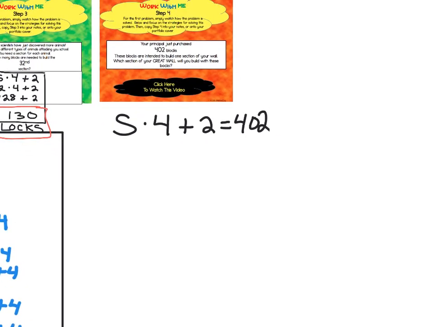So let's go ahead, and the way to solve for this is you want to get the S all alone. And since we're undoing this problem, we're going to go backwards of order of operation. Normally you would do the multiplication first, but we're undoing it, so we're going to go with the addition first. And I like to use the box method. So I'm going to box the plus 2, and I want to get rid of it. So the way to get rid of 2, if I have plus 2, I want to subtract 2. And that's going to give me 0, so it cancels out, right?